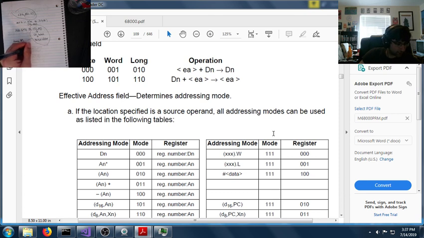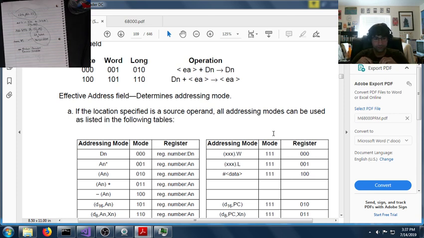Question 1 is the assembler. Question 2 is the emulator. Because the emulator, how would that work actually?